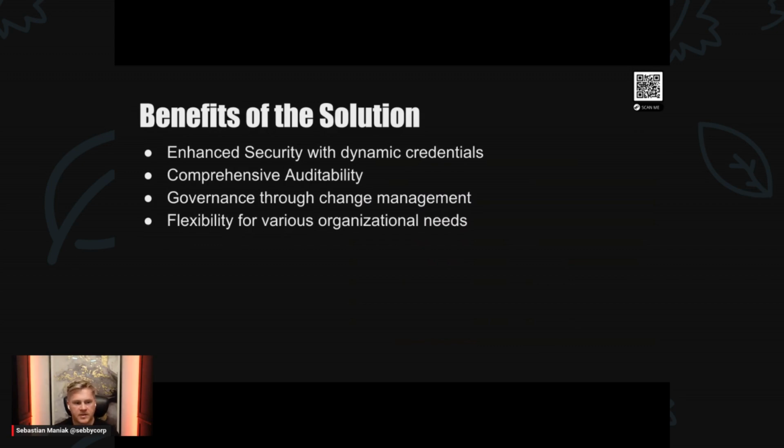And really the benefit of this is enhanced security and dynamic credentials, comprehensive auditability. We see everything that's happening. Governance through change management, which is super important for big enterprises. Flexibility for various organizational needs, right? We can apply this not only to EC2 instances inside of private networks, but Kubernetes environments, databases, networking devices. So it gives us a variety and flexibility of how we can demo and show this off. So let's take a look at the demo on how this works.